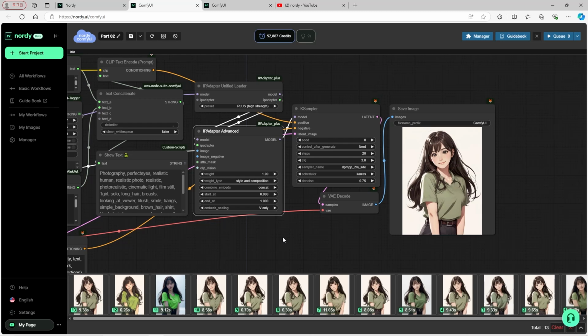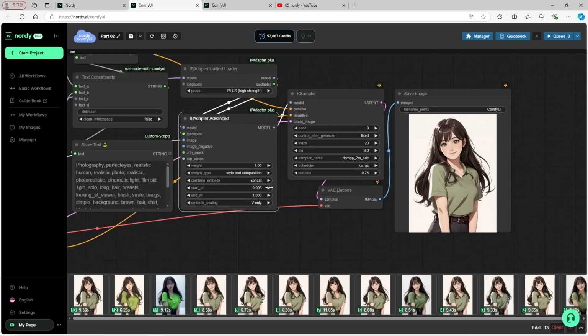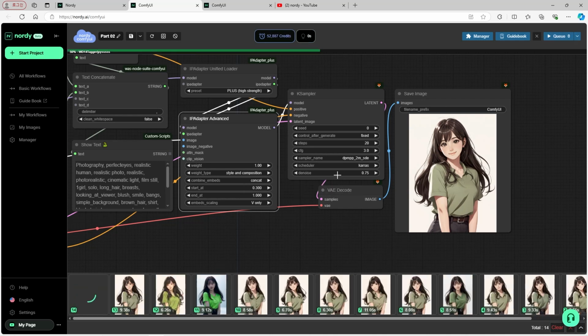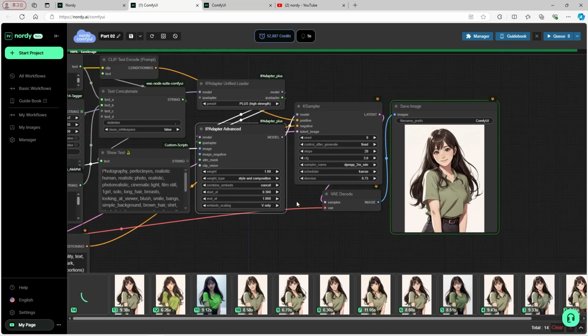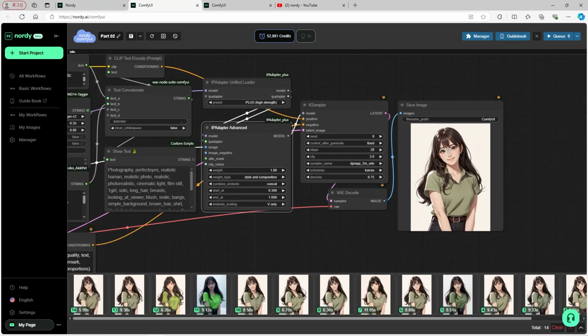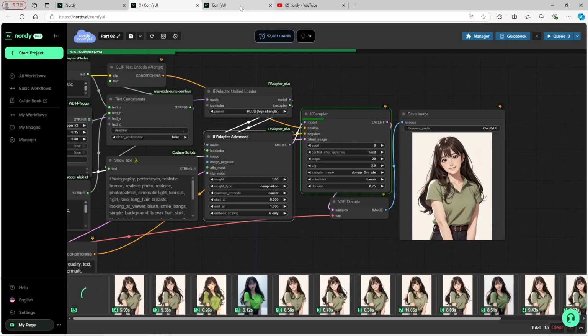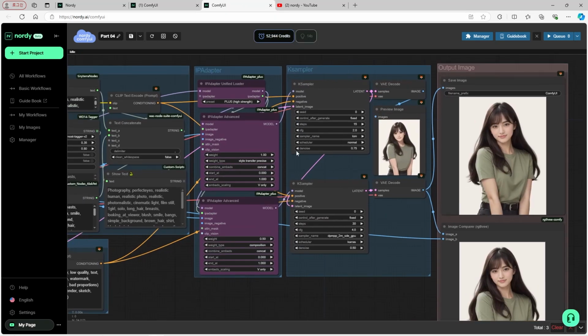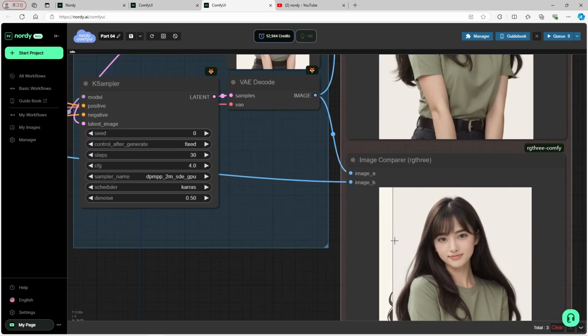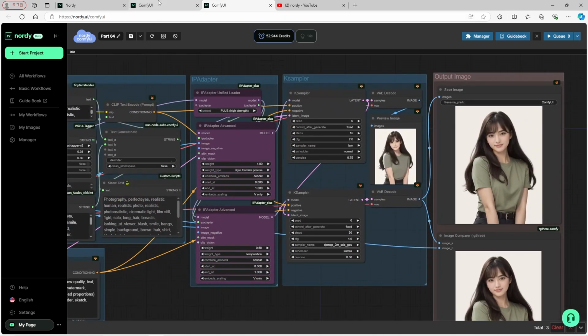Yeah, and also you can change the start point. It really works similarly to the weight type. I mean the amount of weight. It will make it look less like the original one. So let's go to 0 again, and I think we should use only composition if we try to use only one IP adapter. But I also recommend using two IP adapters if you really want the anime-to-realistic filter, as I did in part 4.